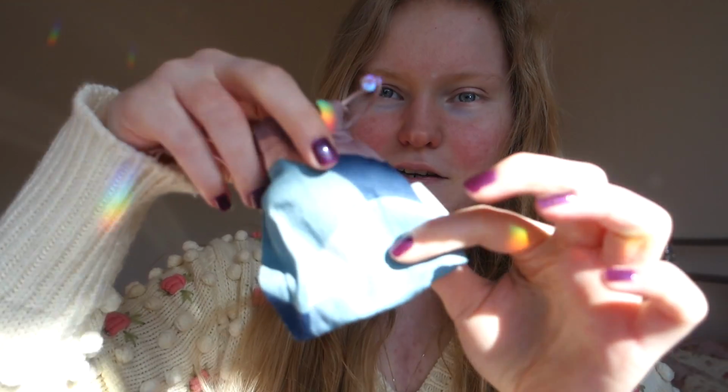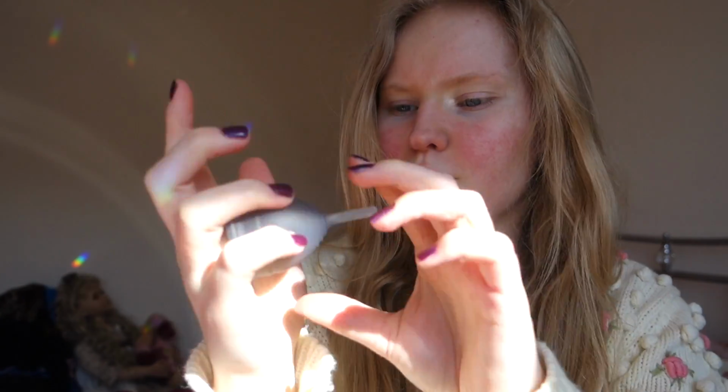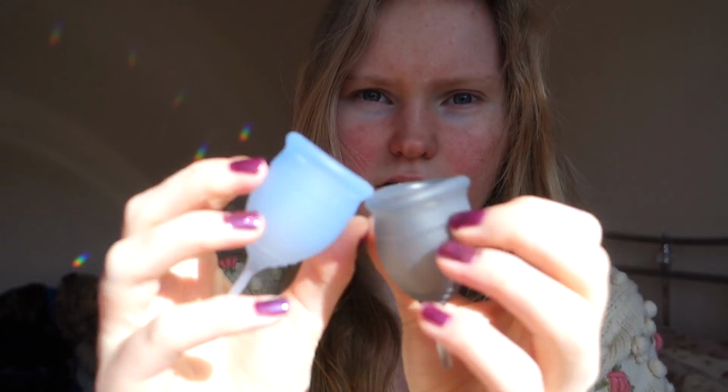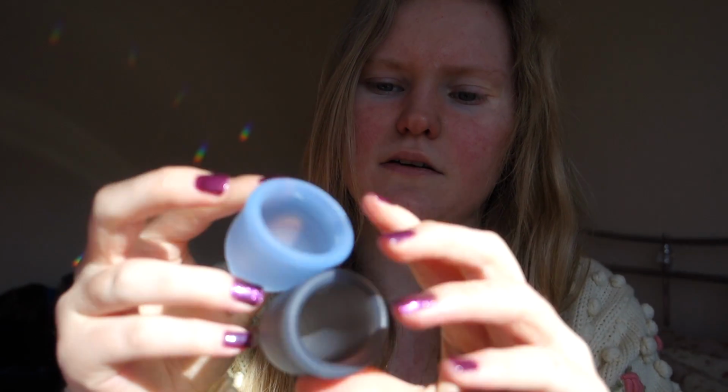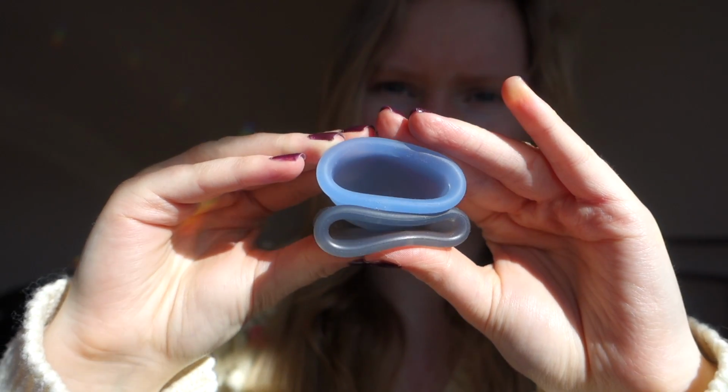This is mine here. It comes in this really cute bag. I love the pattern. Here is the Saalt cup here. So I'll show you the difference in firmness between the two. This is the regular and this is the soft. If I push them together for you, you'll see how easily that one just folds.